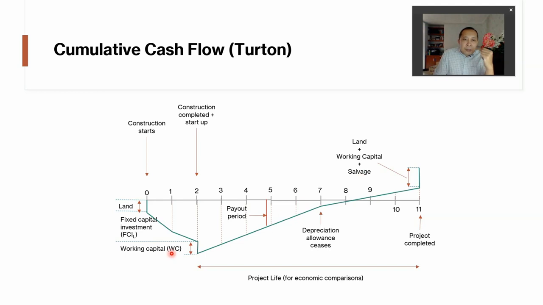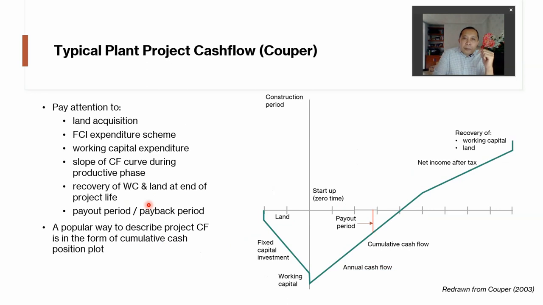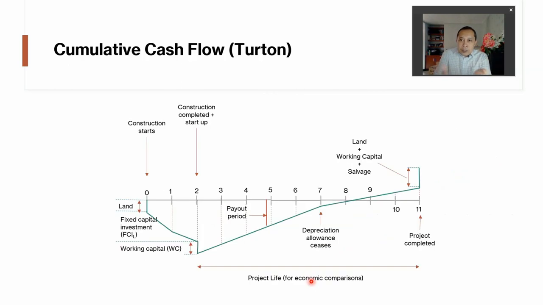Okay, now pay attention to the start of the time here, time equals 0. In Turton's book, time equals 0 is usually taken at the very early beginning of the project. Meaning when we buy the land, in Turton's book, the time when we buy the land is set as t equals 0. Now, this is different from Cooper's book, in which the time equals 0 is set at the beginning of the production phase. Actually, it doesn't really matter if you use this one or if you use this version, as long as you're consistent and as long as you understand that t equals 0 in the sense of time value of money is the present time.